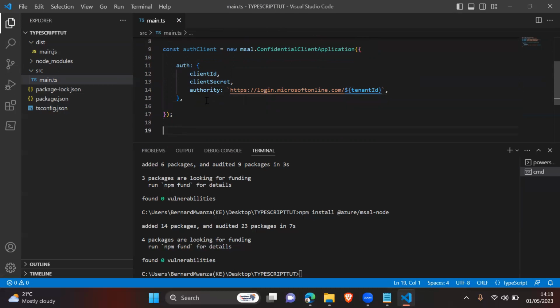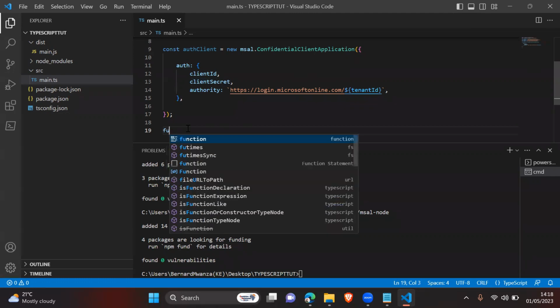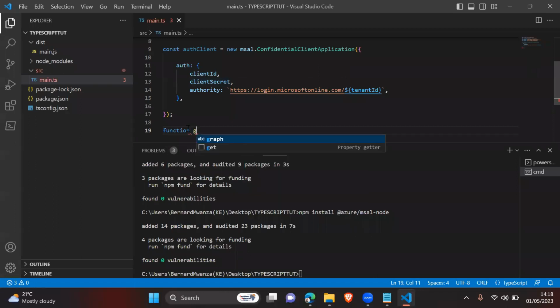So next, once you define your app registration with the MSAL requirements, we're going to create a function that will handle the retrieving of the access token. So I'm going to call it function getAccessToken, just like that. Accepts no parameters.